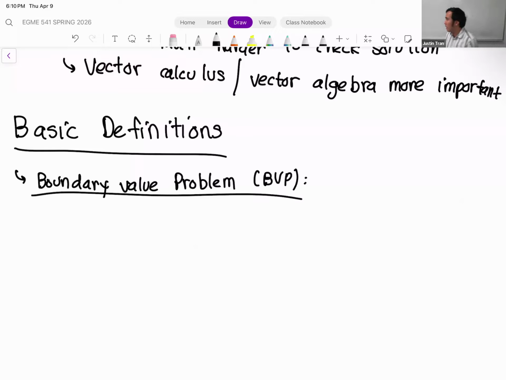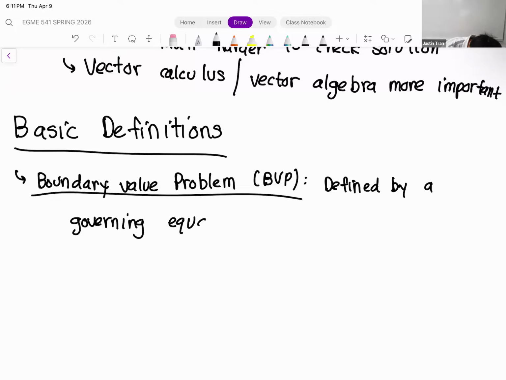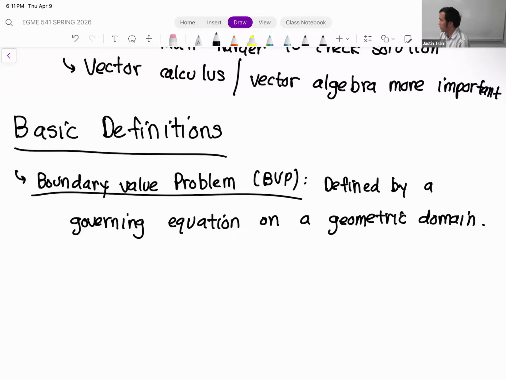Remember, a boundary value problem solves for the governing equation on a particular domain, where the solution is subject to boundary conditions.